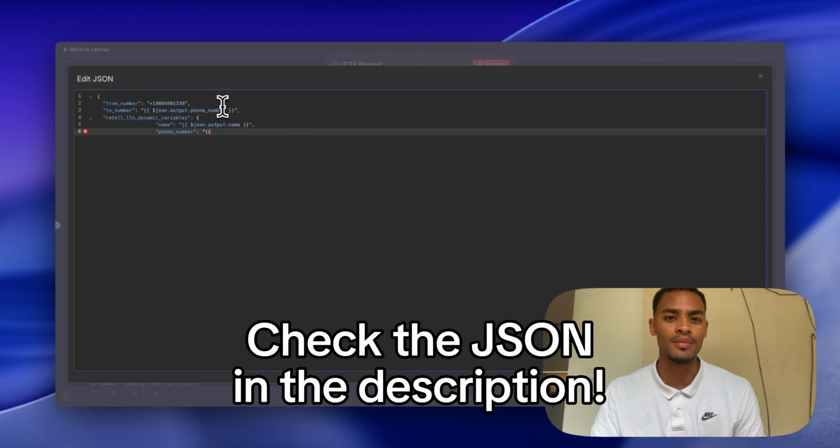Then we also need to add a function. It's going to be an end call function. So we don't have to give a description, just press save, call transfer as well. Now for the call transfer, we wanted to put the number in that, well, we want the call to be transferred to. So in this case, I'm going to be putting my number here. Save it, and then we're gonna save the prompt.